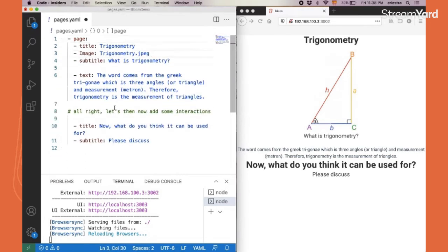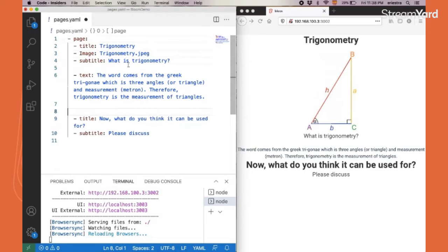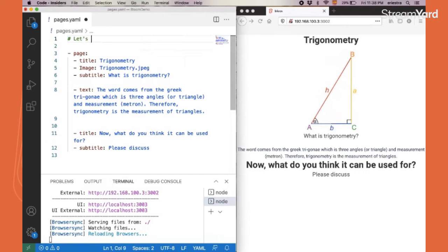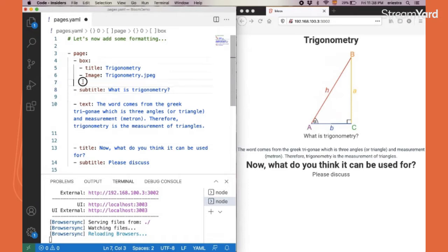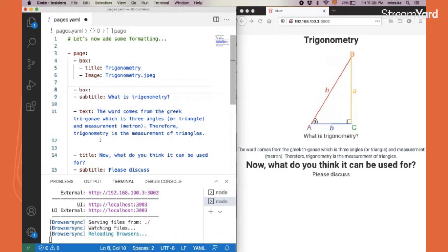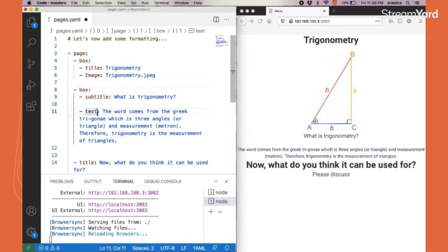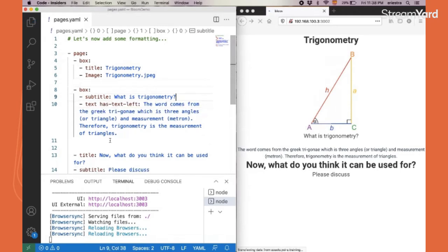So now, removing these comments, let's go for the magic part. So far, this is a static file. It's nothing else but a normal web page. And we see that we can organize stuff now inside of some elements that are available through a style framework called Bulma. And in this case, we're putting inside of boxes all this titled image, subtitled, and text.